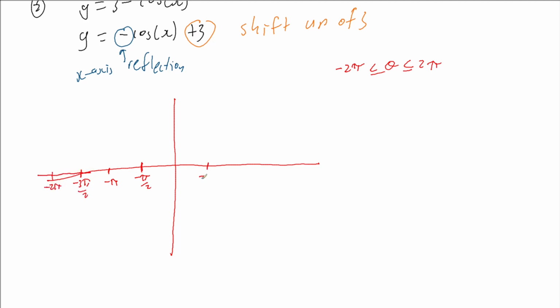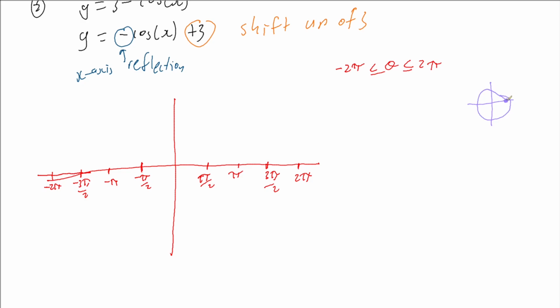Negative 2 pi, and positive pi on 2, positive pi. It's going to be a little further to the right on my scale. Pi, or 3 pi on 2, and 2 pi. So now, if we have a look at just normal cosine, cosine on the unit circle gives us the x-coordinate.